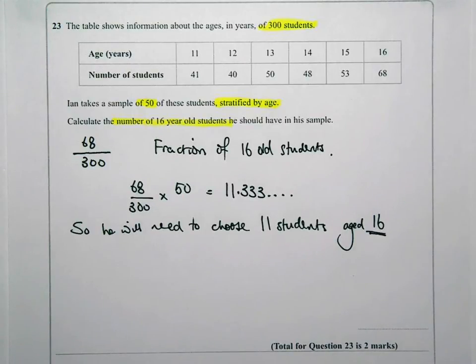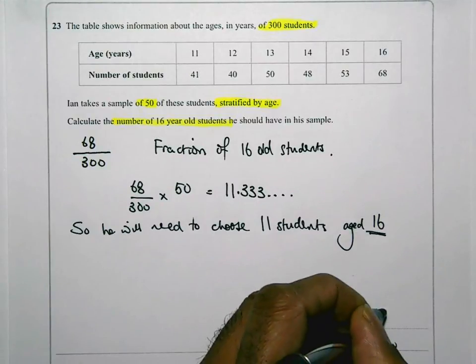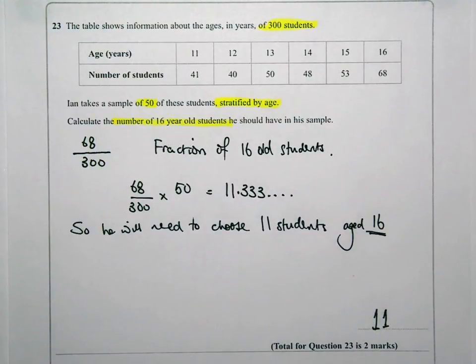It's only worth 2 marks, so make sure that you're familiar with it. And again, those people who are aiming for an A and A star, you have to get questions like this correct. Make sure you can do it, make sure you understand it, and get full marks in it.